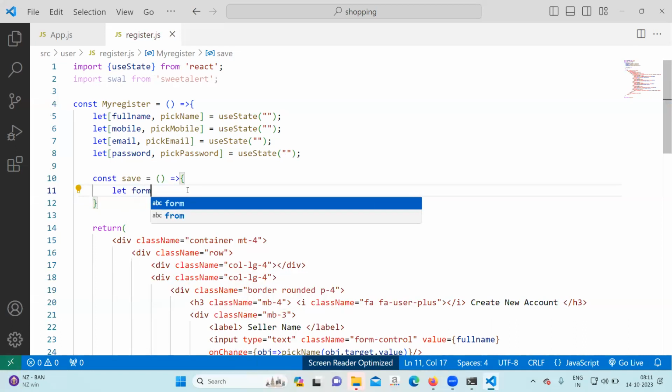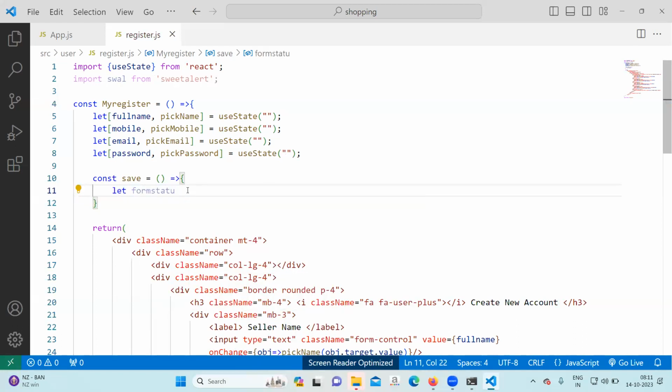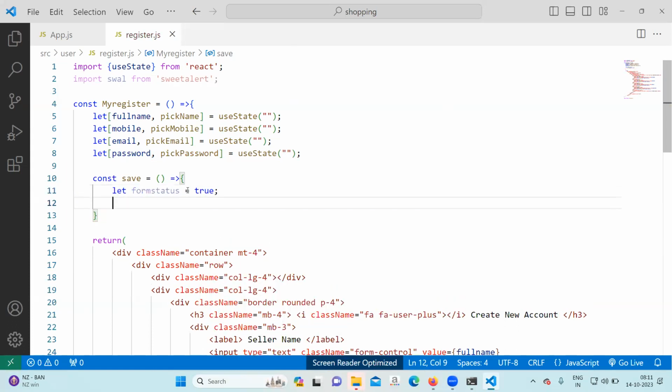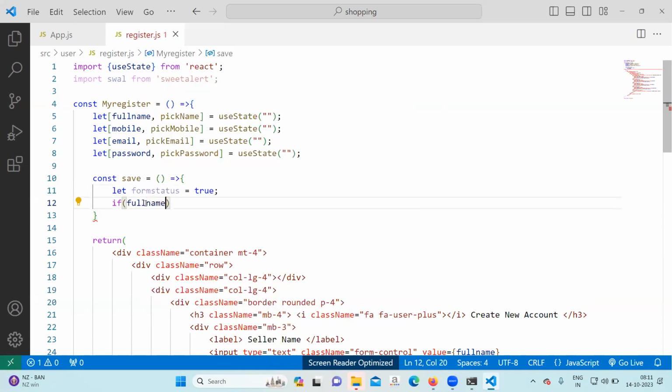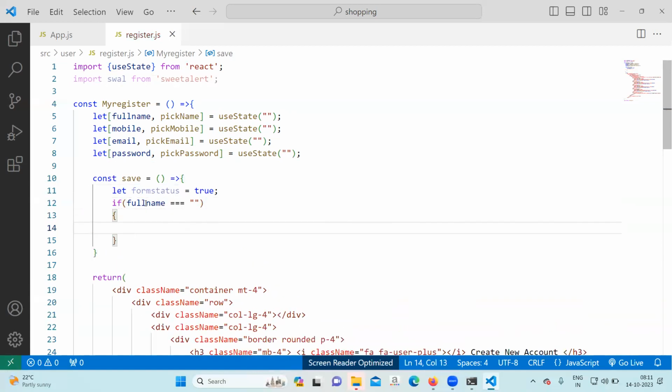Let form status equal to true by default, and you can write: if full name is equal to empty, that is, if full name is not entered, then make the form status false.